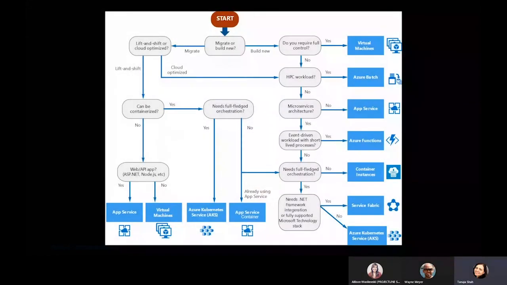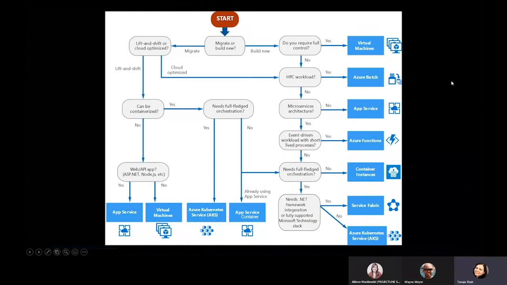So now that I've recommended that there are ways to reduce waste, how can you know that when you are onboarding a workload, you're doing it the right way? Is this the right way to do it? So we've created this little quick reference of a decision-making tree. If you're doing a net new build, what do you do? How do you make that decision? So if you're building new, here are our recommendations to you.